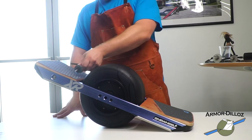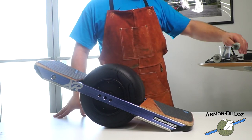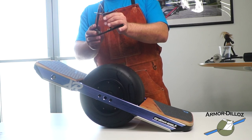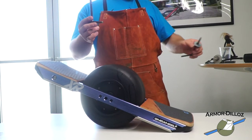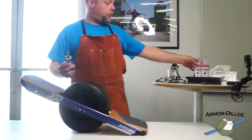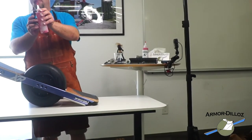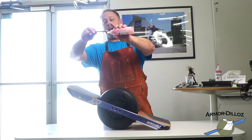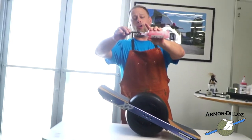As you guys saw, this is a pretty good size little tool, but let's go up to the next size tool. This is significantly larger. For comparison to the bottle cap, this is basically the equivalent of inserting this by just going ahead and sticking the entire bottle cap into your tire.